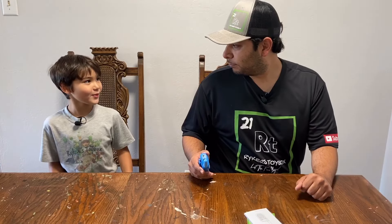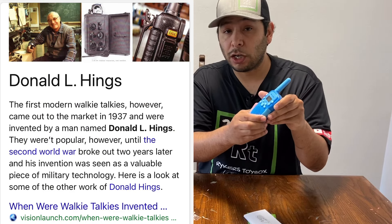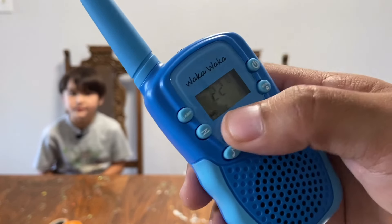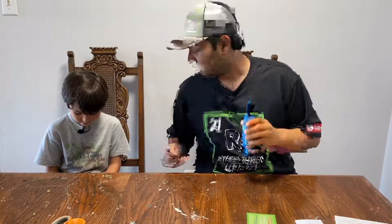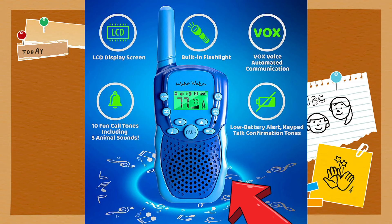Okay, Dad, now tell me how they work. Now, these walkie-talkies are going to communicate wirelessly using a single shared frequency band, also referred to as channels. The invention of the walkie-talkie was reported to occur around 1937. Two people that want to communicate must be on the same channel. Riker and I are both on channel 22, so this will allow us to both talk to each other. Our walkie-talkies are always in receiving mode until we hit the talk button, also called the push-to-talk button or PTT.